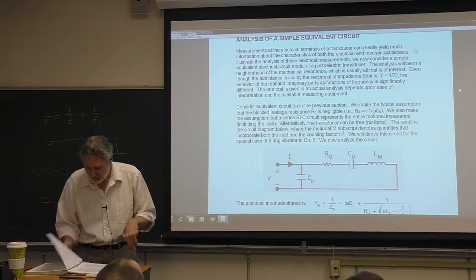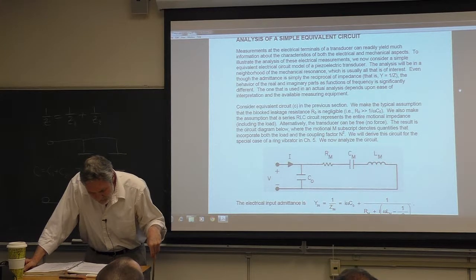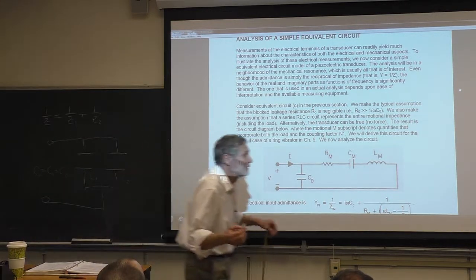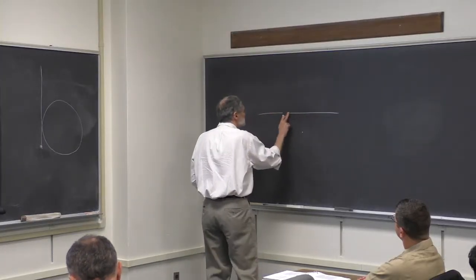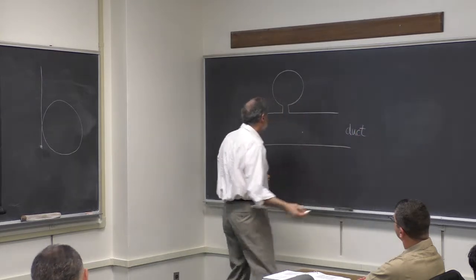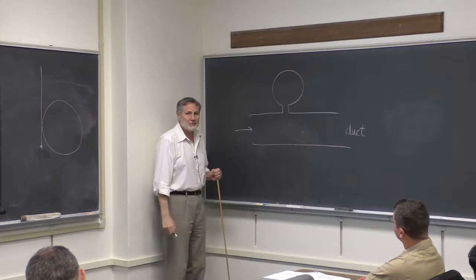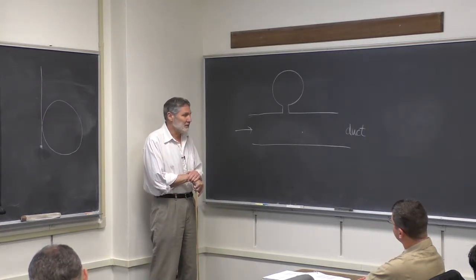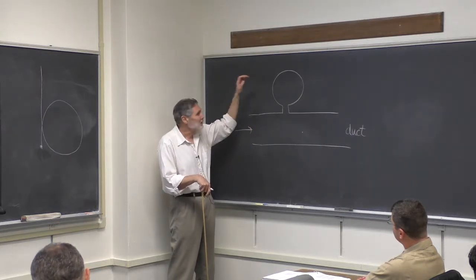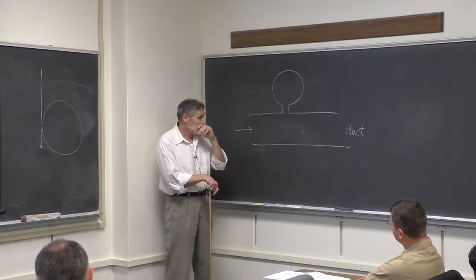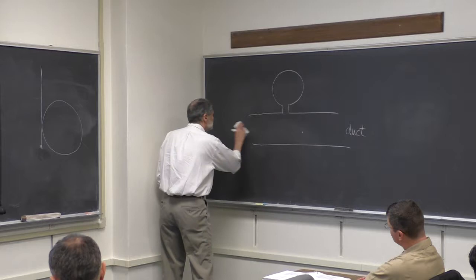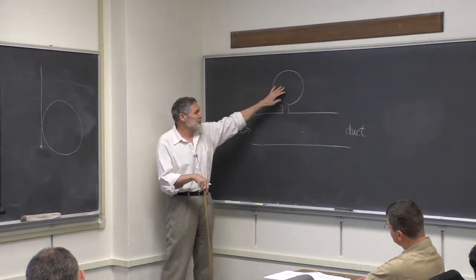How do I explain this? Let me look at the notes. I guess maybe the best way, and I mentioned it in here, is to think of a notch filter. Or, from an acoustic point of view, and this is actually done in practice, you have a duct here. A lot of ducts can emit really annoying noise at one or more frequencies. So what they do is, I don't know if we mentioned this before last quarter, they can hang a Helmholtz resonator here, and you tune this to be the frequency you want to remove. So when sound's coming down here and it matches the resonant frequency, you're going to get a resonance here.